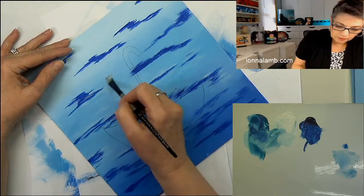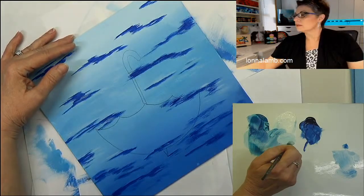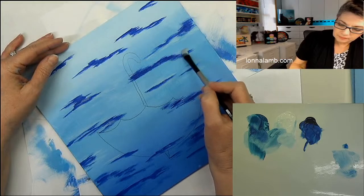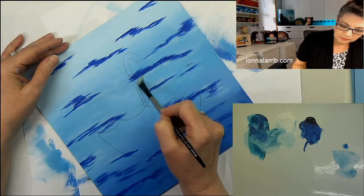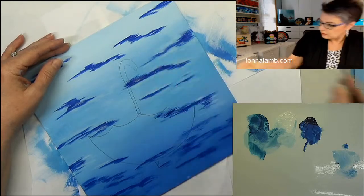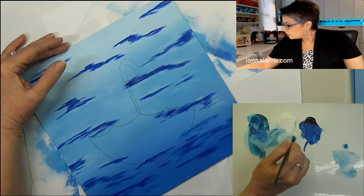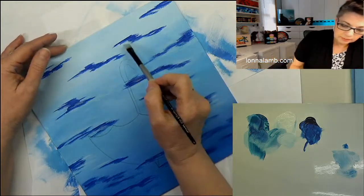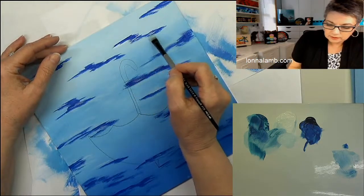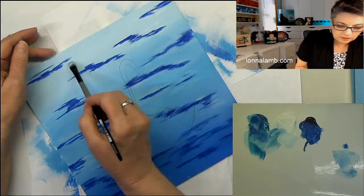So I'm just going to take this around my water, almost dry brushing it at this point because there's not a lot of paint in my brush at all. Really is more of a dry brush here. I start out when I load it being up more on the chisel edge of the brush. Add a little bit more white in here as I get up in this lighter area. Maybe just a touch more. So I start out on the chisel edge and kind of scoot that around like I did the blue, and then as I run out of paint on the chisel edge, then I start the dry brushing stuff.